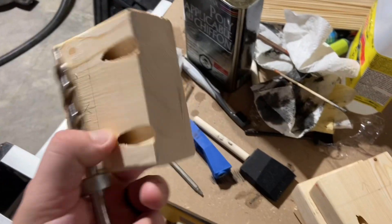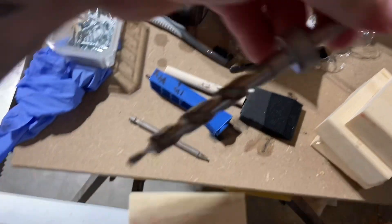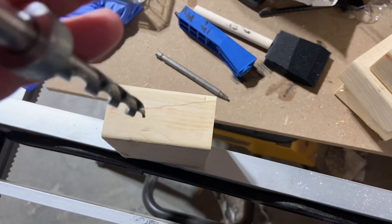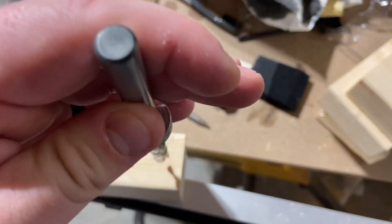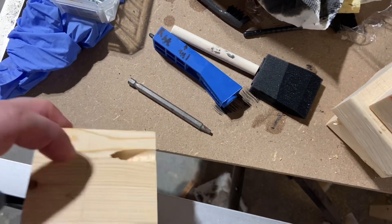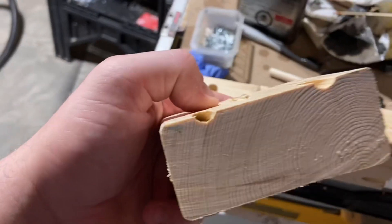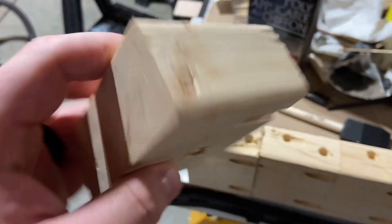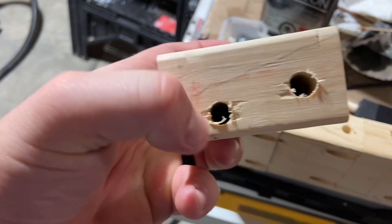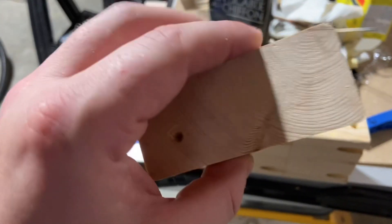I used the guide on the bit and roughly drew the angle that the hole travels through, so I'll know where to position my wall screws — low on one side, middle on the other — to avoid interfering with the pocket holes. For the wall mount I'll also put one right dead center. Used that line as a guide so I knew where I could drill without cutting through the pocket holes. Not that it matters once the screws are driven in, but better safe than sorry.